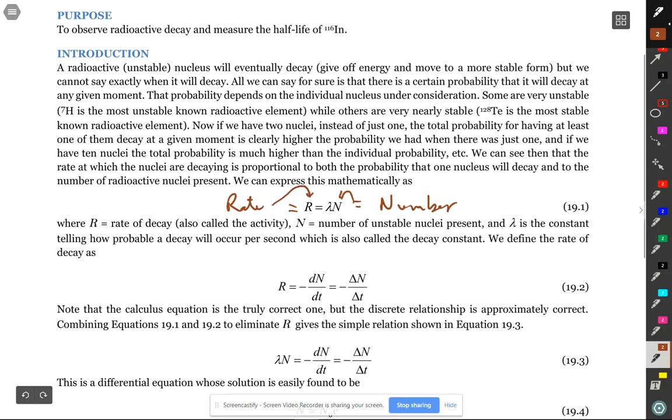Now the rate of decay, we actually have a name for that. It's called the activity. So the activity is how many decays per second are occurring. Standard units of becquerel. One decay per second is a becquerel. So the rate at which it's decaying is equal to the probability of decay per second times the number of atoms. Does that make sense, or does that sound a little odd?